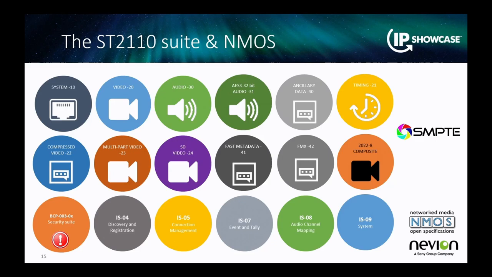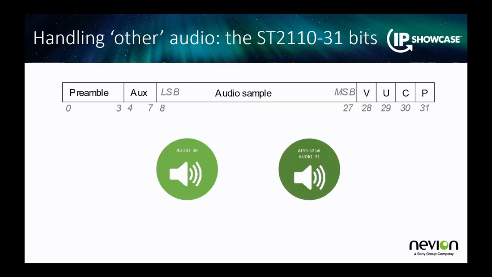This is the SMPTE 2110 toolkit — the top two rows represent the data plane, the media flows themselves, and the bottom row is all about the control plane: how we actually switch, control, and access those flows. We have the dash-30 and dash-31. As a mini reminder: dash-30 carries all 24 bits of the traditional PCM samples — it's a PCM audio transport. Dash-31 carries all of the other bits from the AES3 signal, which some devices and proprietary implementations use to carry additional signalling information. So there is a need sometimes to carry all 32 bits of the AES3 signal as well as the traditional PCM samples.